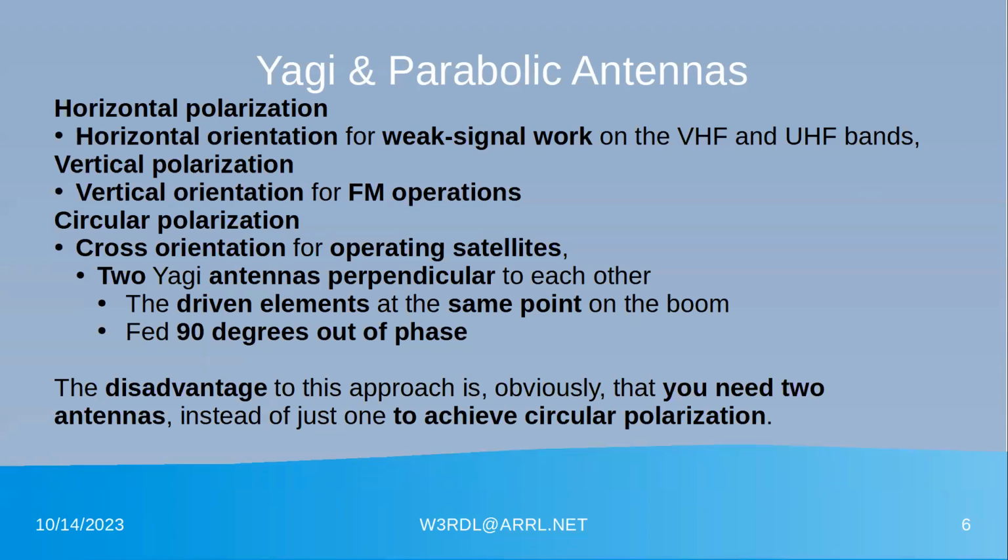Yagis and parabolic antennas. If you operate a Yagi or a parabolic with horizontal polarization, you can do weak signal work on the VHF and UHF bands, they tell me. I haven't tried it, but I might soon because somebody offered me a Yagi for 2 meters.